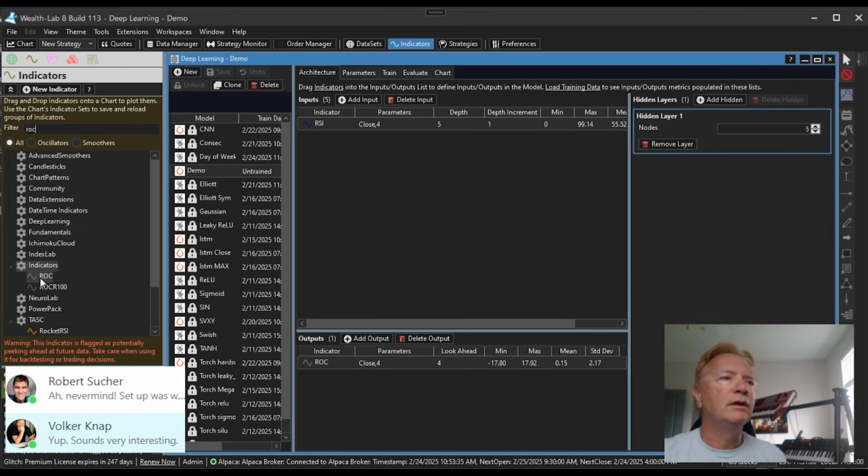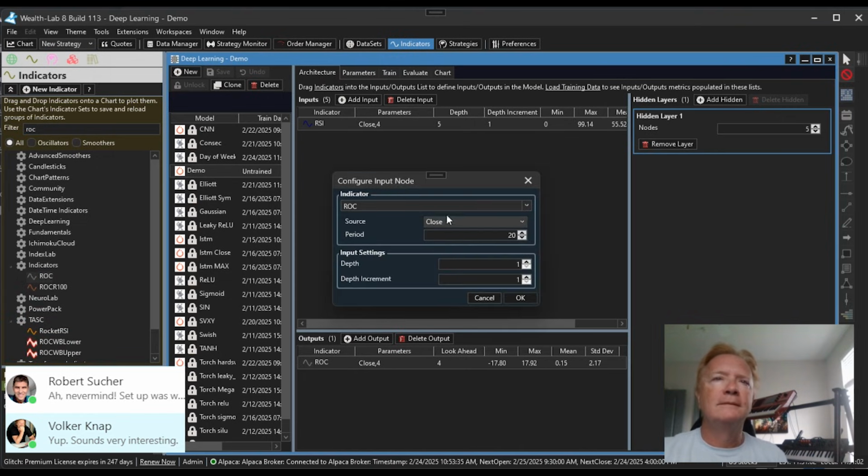All right, let's throw in a rate of change. So what kind of period do we want? I mean, if we're predicting a short term, I would say 2 or 3 days. Nothing long, something short, just to give you an idea of which way it's going. All right, so let's say 3.